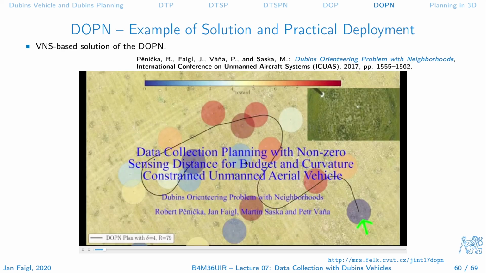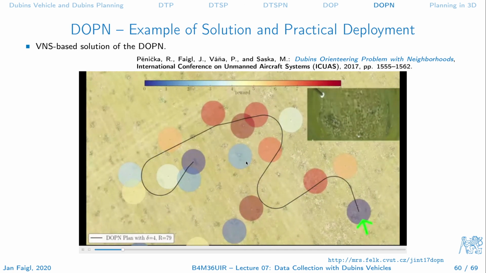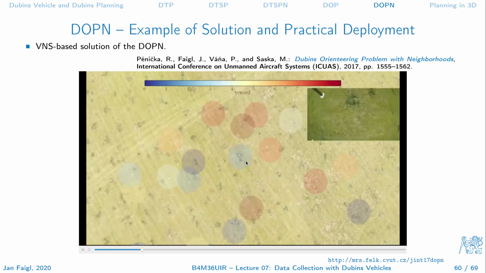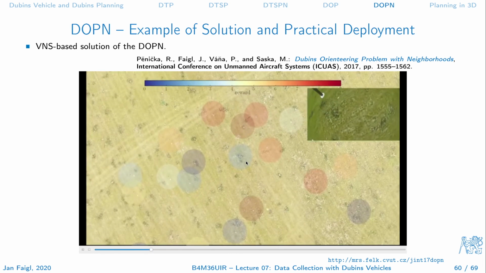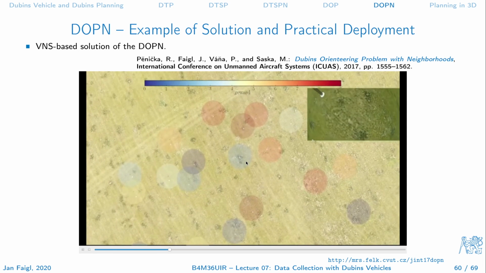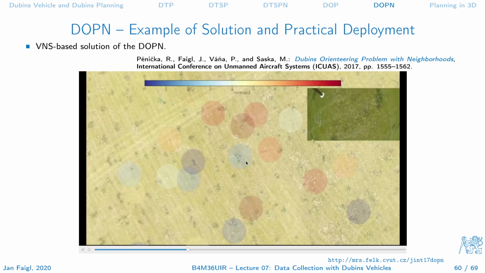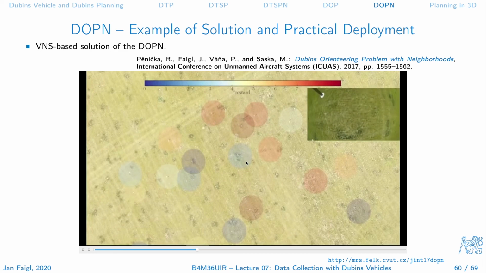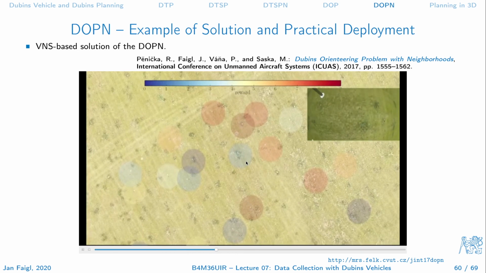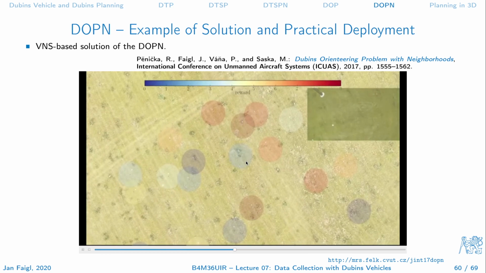And here is a demonstrator to show that this is not just for virtual computation, but we also deploy these algorithms to real platforms. So this is a precomputed solution, and then it is deployed on the robot. Of course, that is not super straightforward. Once you have this solution, you need to pass it to the trajectory follower. But once you have this pipeline, it is relatively straightforward to deploy the solution you compute prior to deployment.